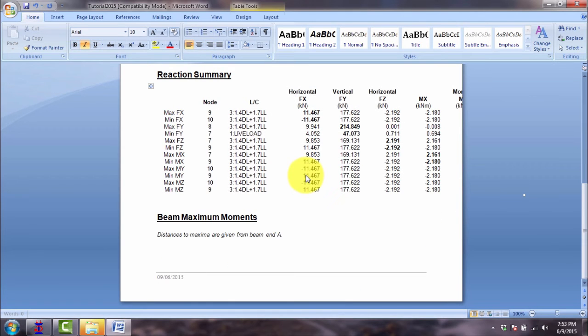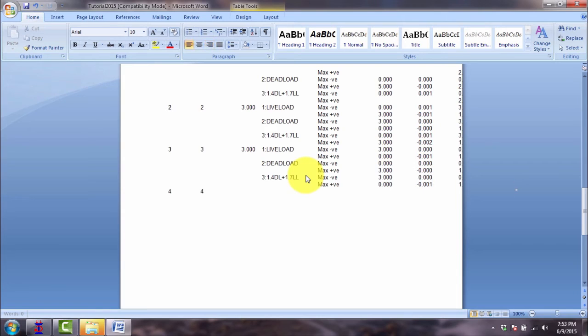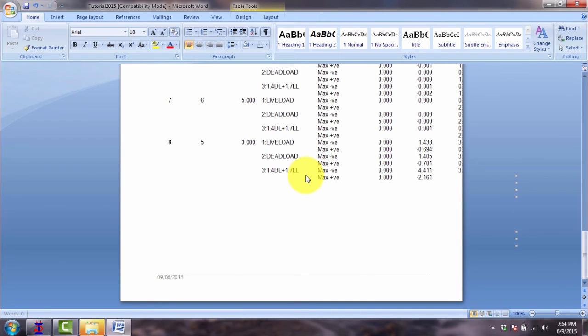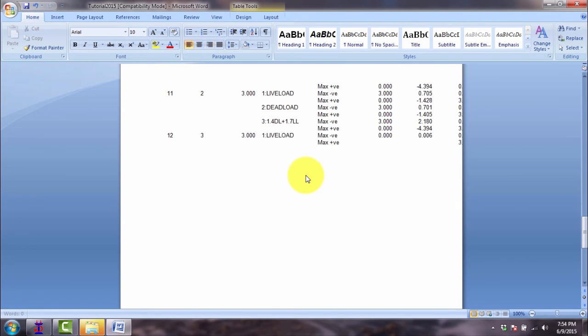So the report is still being made as of the moment. Okay, so the more data you include in your report, the larger the Word file and also the number of pages.